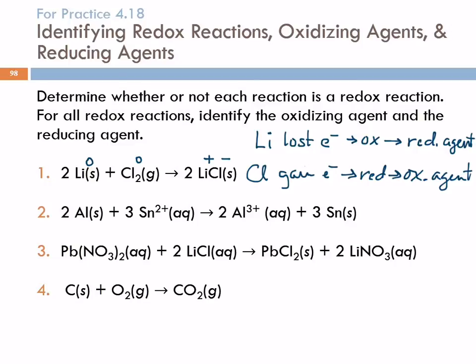So it's basically like when you're describing it, it's one way and then you flip it when it asks for it. Yeah. So I can say lithium is being oxidized. Chlorine is being reduced. Another way to describe it is lithium is the reducing agent, chlorine is the oxidizing agent. And they're just backwards of each other.